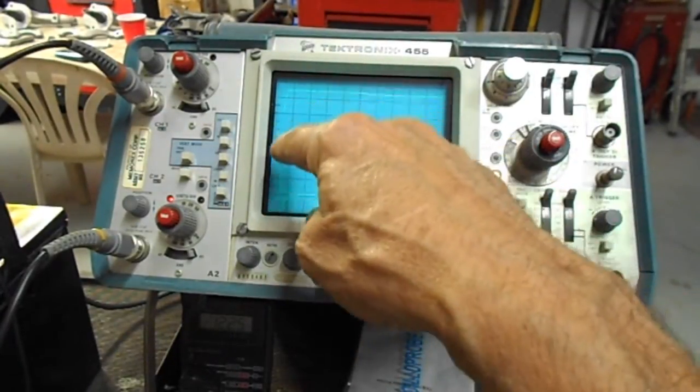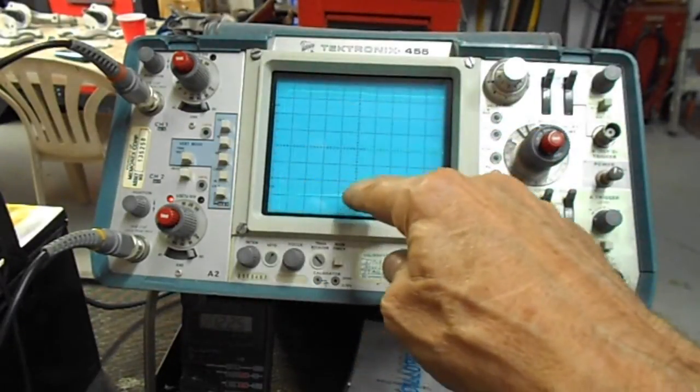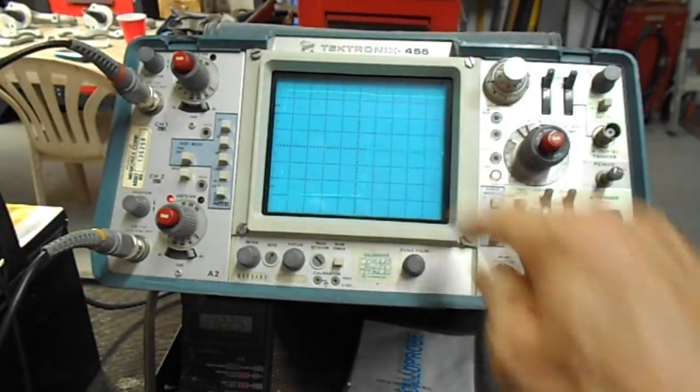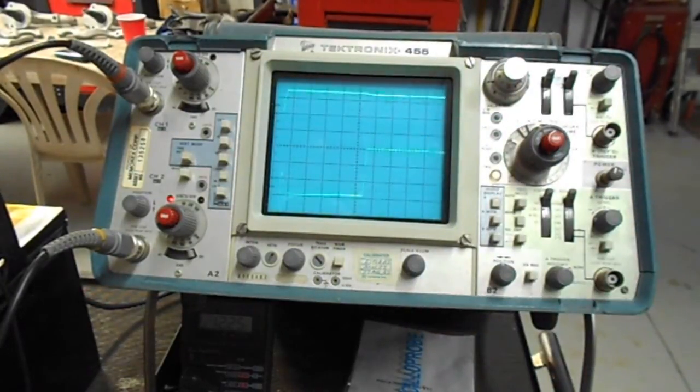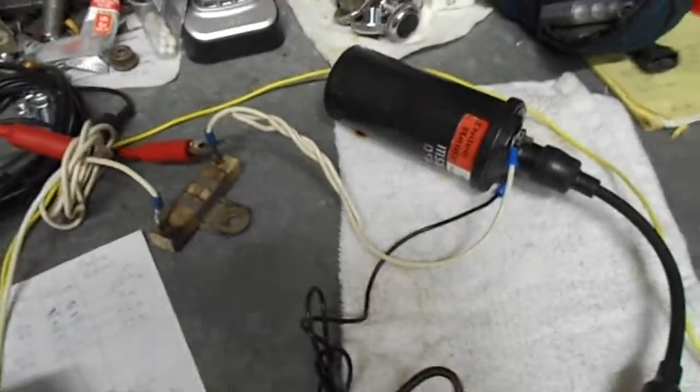It turns on. I should say off. 12 volts. That's 12 volts. That's 12 volts. 12 volts to 0 volts and then back up to 12 volts. Oh, I lost the other one, so I'm going to have to make another one.